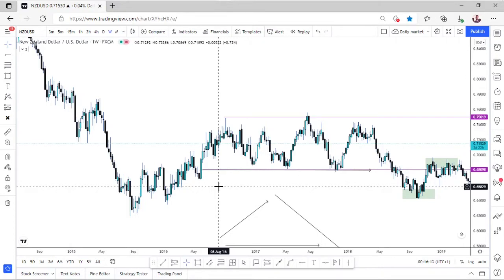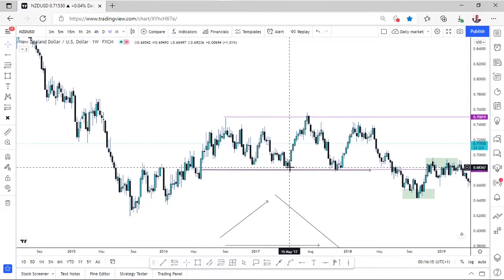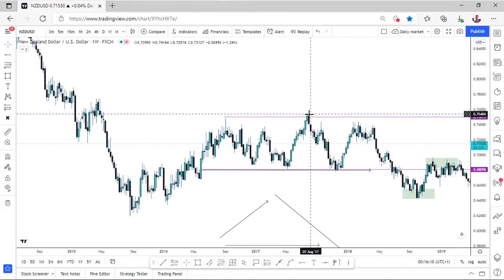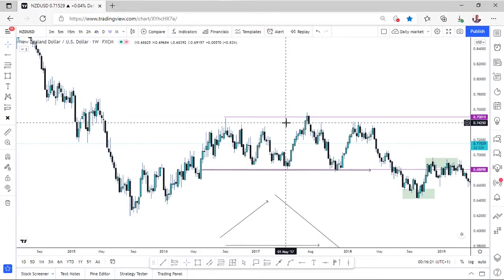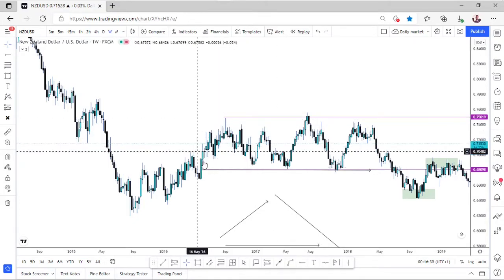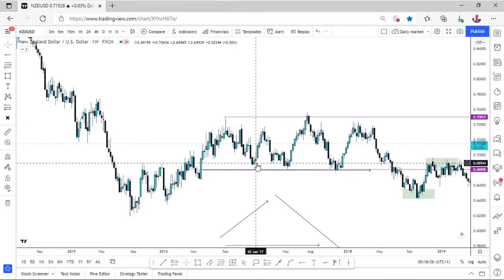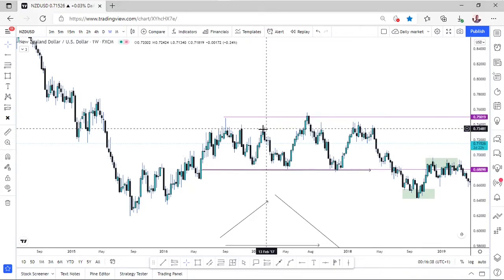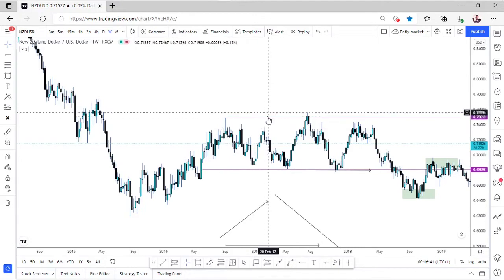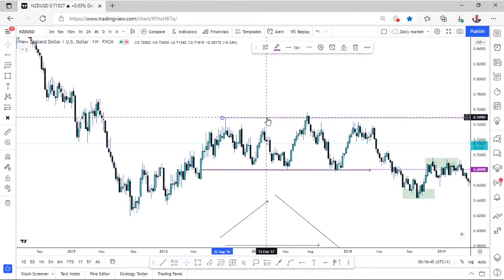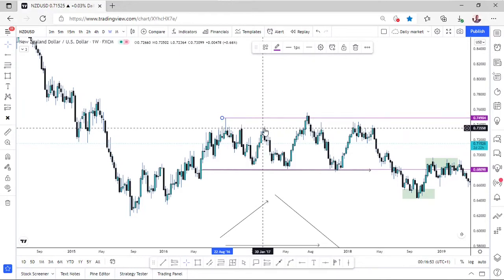When it comes to range trading, it's quite simple. You want to buy when the market comes to a support level, and you want to sell when the market comes to the resistance level. And the range is actually confirmed when the market has done two bounces off that specific zone. What I mean is that the market was coming up here, made a high, then came back down to make a low. Then at this zone here, it made another high, but not actually equal to this. But one thing you should understand is that support and resistance is not a single line, but a region, a zone in the market. So I will also consider this one a part of the resistance.